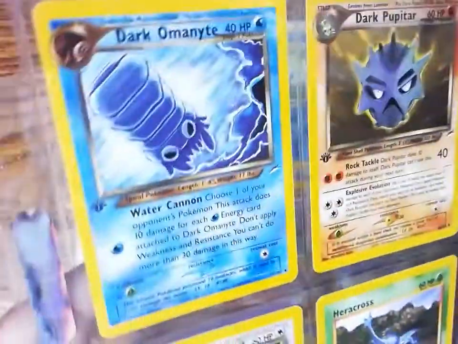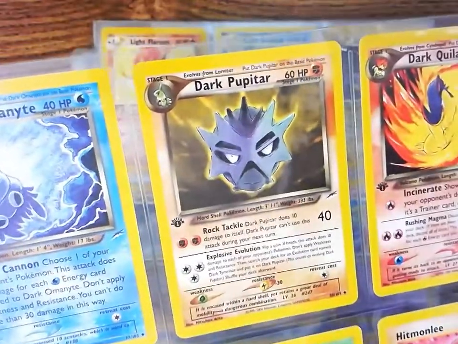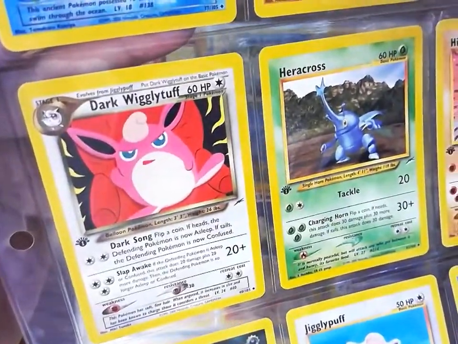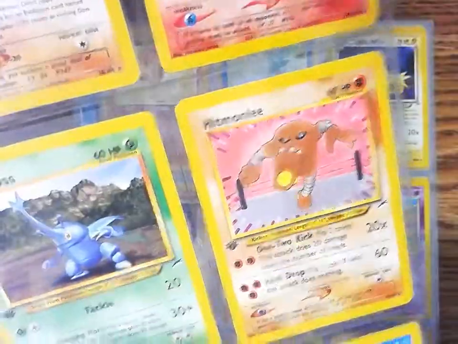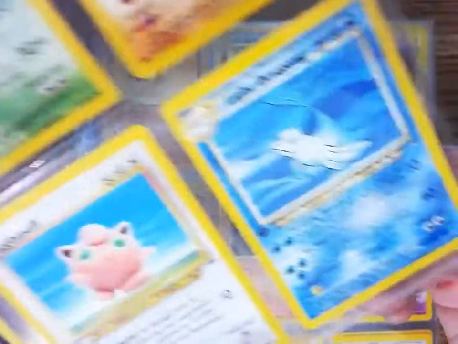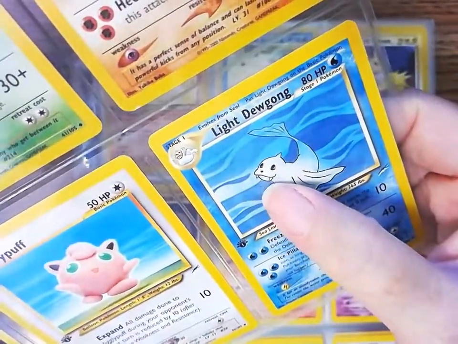Dark Omanyte. Oh, I feel like the theme song to the Pokemon TV show, just naming all the Pokemon. Dark Wigglytuff, very angry looking there. A Heracross, Hitmonlee, Houndour. I believe we're down into the uncommons now. Jigglypuff, Light Dugtrio, so goofy looking. Look at those teeth. Teeth, as they say on Reddit.